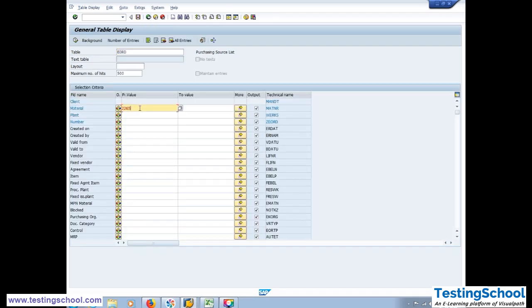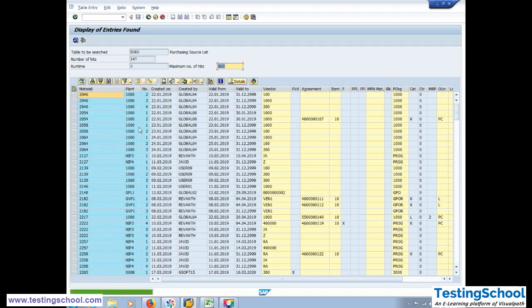We have seen that. So let's see first 500 source of supply. This is how it looks. See, there is an agreement. This outline agreement means there is a contract that this material will be supplied to plant 1000 by the vendor 1000, and they have a long term agreement.